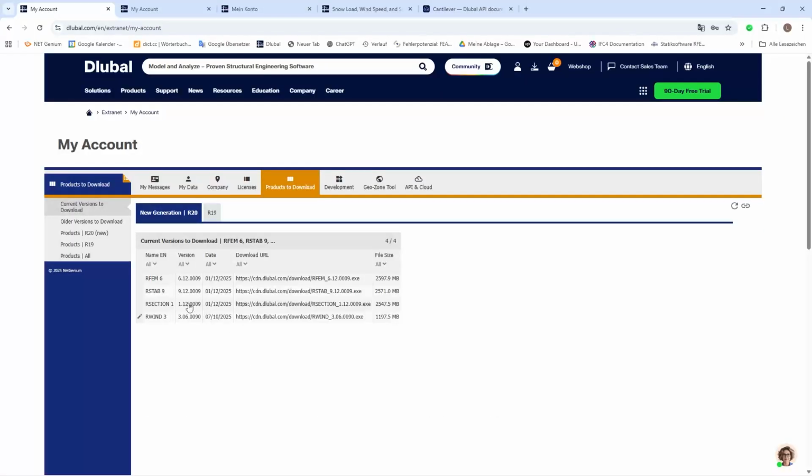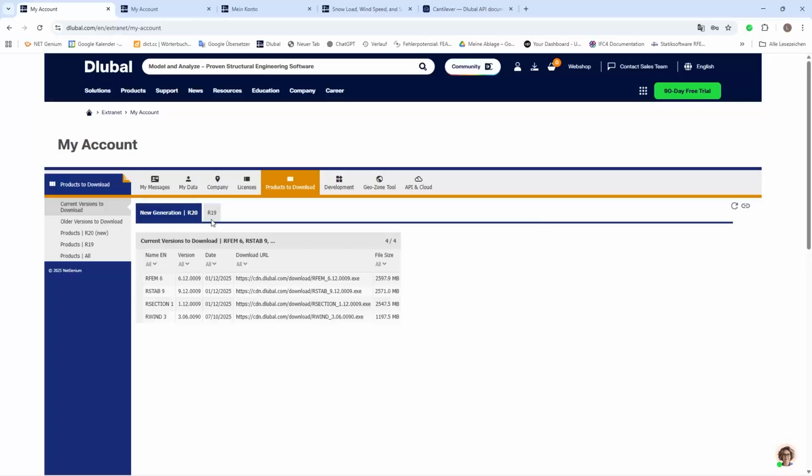Okay, products to download. I think this is also easy to understand. Here you will find the download links for your recent versions. It's divided into new generation, R20. So here we have the download link for the latest RFEM 6, RSTAB 9, RSECTION, and RWIND versions. Just click on the link and the download will start.